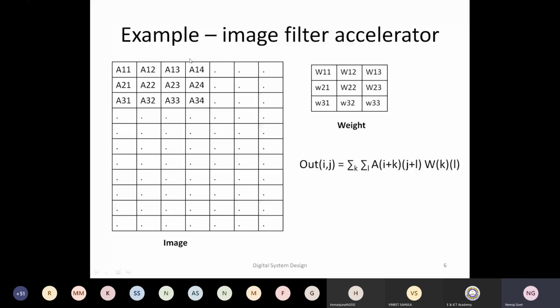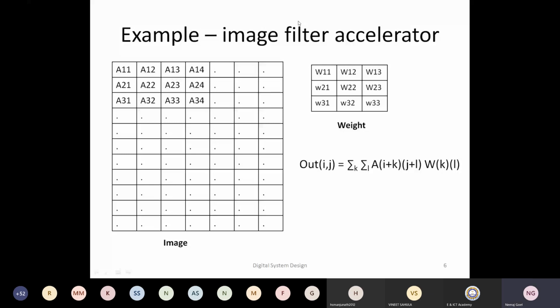Correspondingly we will have an output image which would be 2 pixels less. So let's say the input image is m cross n, the output would be m minus 2 cross n minus 2. Because we are multiplying with a 3 cross 3 filter, sometimes we add zeros on the boundaries so that the input image size and output image size are exactly the same.